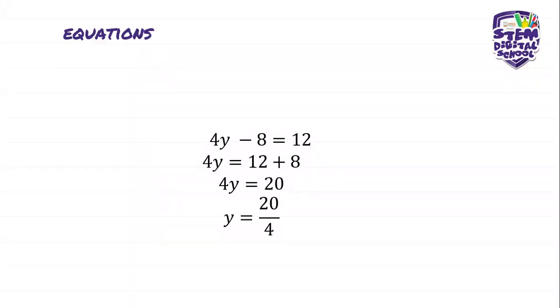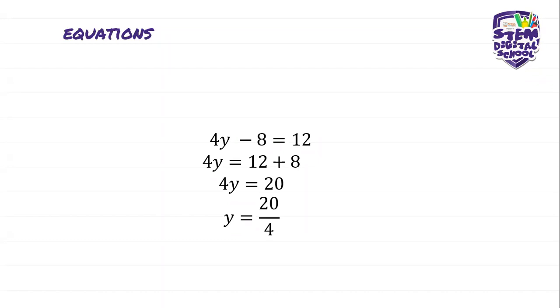And the second one, of course, we also have an equation in the form of 4y minus 8, which is equal to 12. And remember all the time that what is important is to make y the subject of the formula. So now 4y minus 8 is equal to 12. So how do we find y in this case? What is the best way of solving for y?